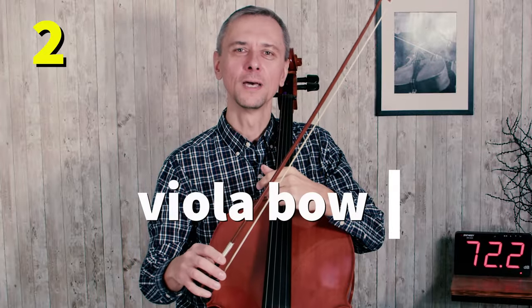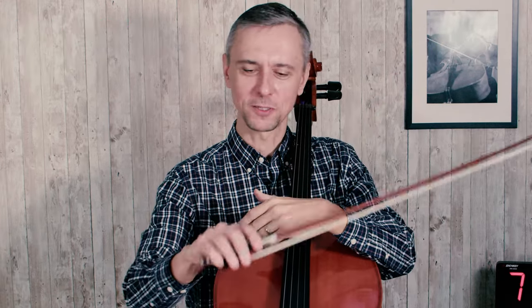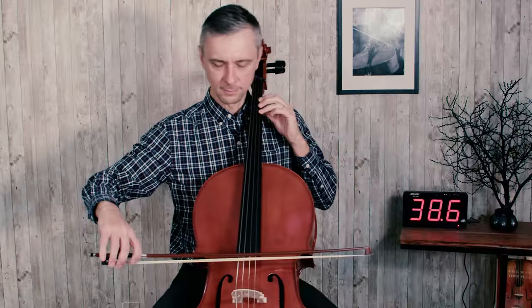And here it is, a student quality viola bow. It's a little bit heavier, about 73 grams, and it feels a bit closer to the cello bow. Maybe something like a half-size cello bow? Let's try the same three exercises. First, Dvorak Humoresque.